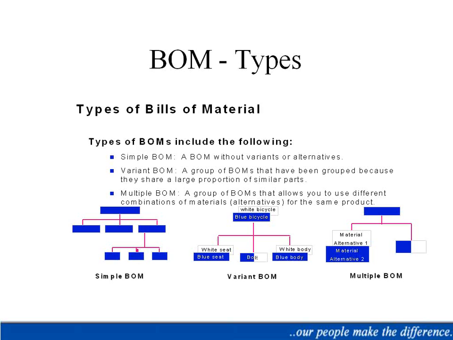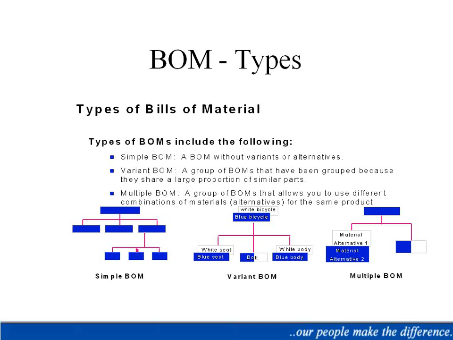So the moment this variant BOM comes into the picture, if I have different options, let us take the example of the same PC with different color combinations of the keyboard and the mouse. Even though it has the same capacity and the same configuration, the moment I change the color of the keyboard, the mouse or the screen, it looks like a different product, right? It's not just that it looks like it, it is exactly a different product altogether.